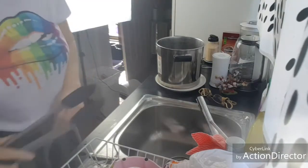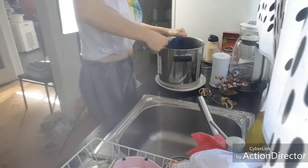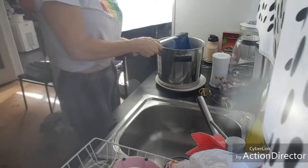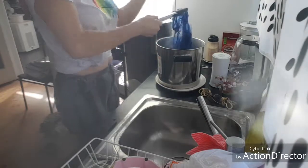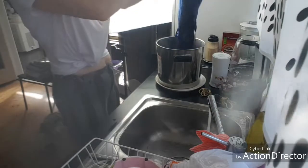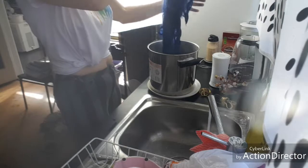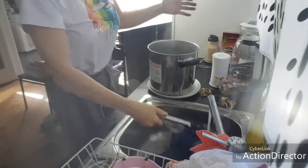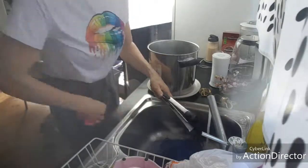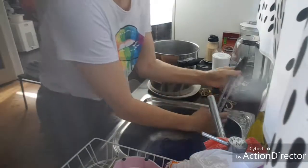Okay guys, we're going to take it out now. So let's see how it turned out. We're going to run cold water over it, and as you can see, it's definitely worked. So I don't want to get blue dye everywhere. I'm going to get it out. I'm going to run it in the cold water. Okay. These are rinsed.